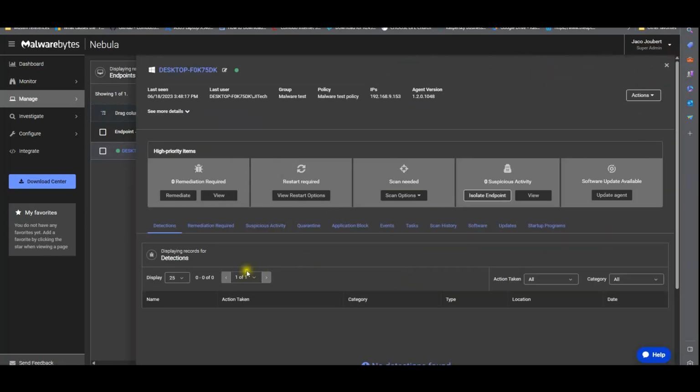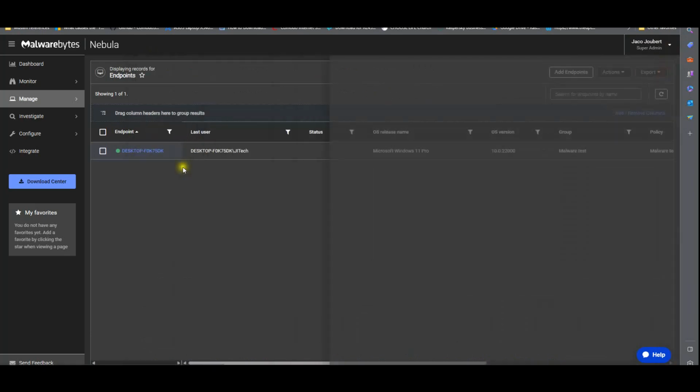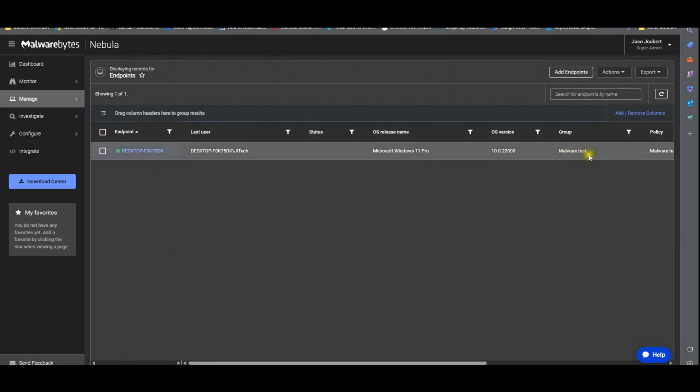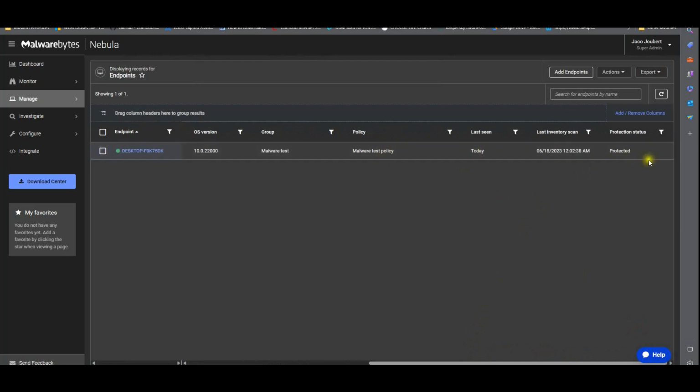Okay, there we go. Thanks, Malwarebytes. It just gives you a brief overview of the endpoint, how much RAM is allocated, free space, versions, and so on. You can see it's part of the malware test group, and it's got the malware test policy, so it's protected.